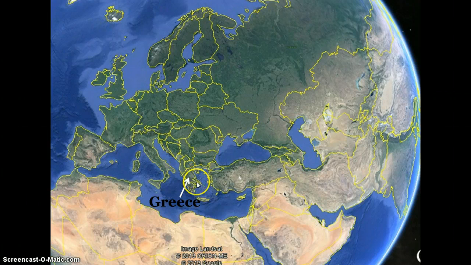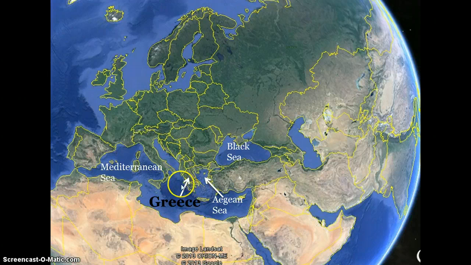And then these little peninsulas off of Greece. This large peninsula at the bottom, it's a little hard to see since my arrow is right over it, but this round body of land is actually a peninsula, and it's called the Peloponnesus. And this was very famous in Greek history because the city-states that we know, Athens, Sparta, they were located in this southern area of Greece.